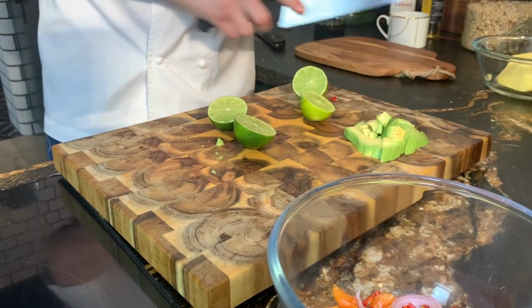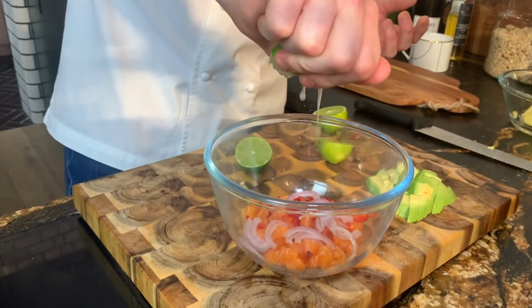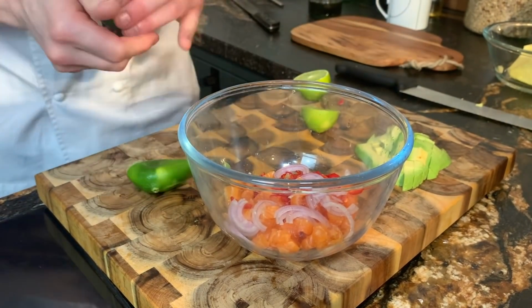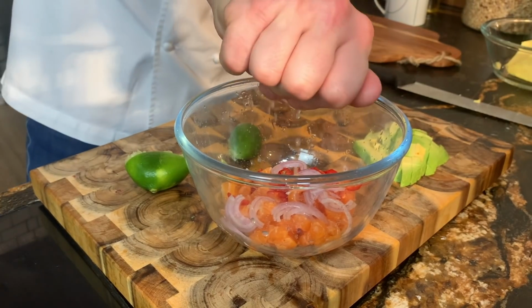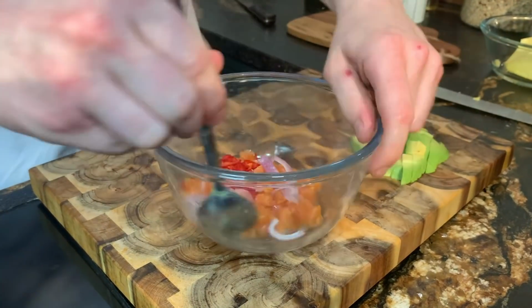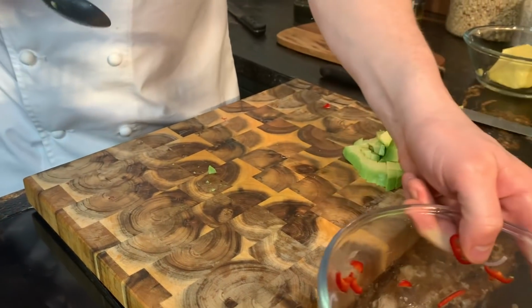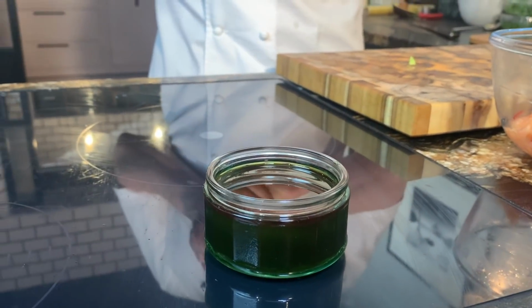So as I mentioned, the cooking process for the ceviche is by the acid of the lime. That's actually the cooking process, so there's no heat applied to this. It's an extremely healthy dish. It's very fresh. It's really nice with a bottle of wine before you have a main meal. Okay, so I'm going to gently mix that together, make sure I don't break up any fish, and then we're going to marinate that for 6 to 8 minutes.